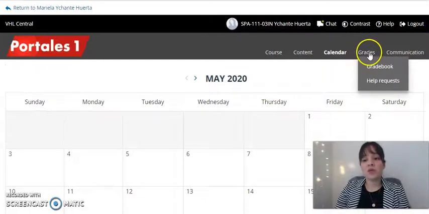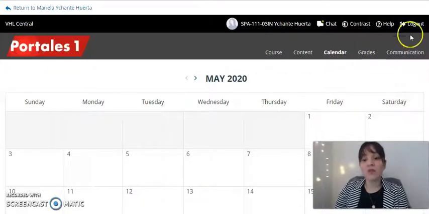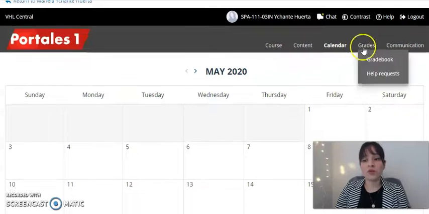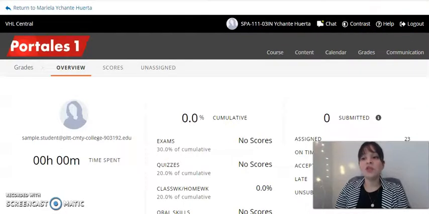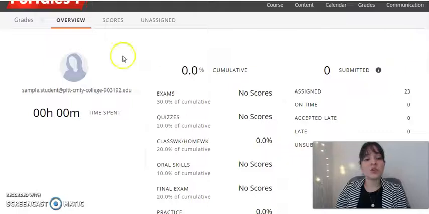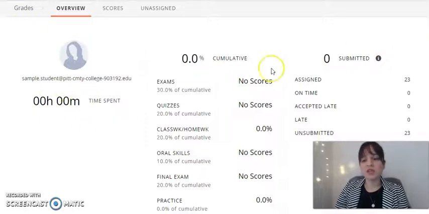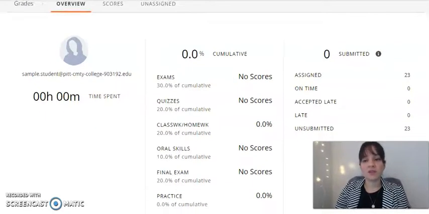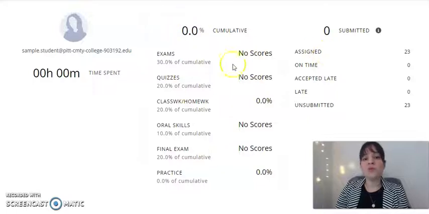You're also going to be checking your gradebook here, your grades. And remember that all your grades are coming from Portales. So make sure that you keep track of your grades. So this is interesting and very helpful because you can see the time that you have spent in the website, and this is something that instructors are able to see. So that's how we know when you log in, when you complete your assignments, and so on. So obviously in here it's showing that I haven't spent any time because I created this sample student and there are no scores, but everything in here is going to be important for you.